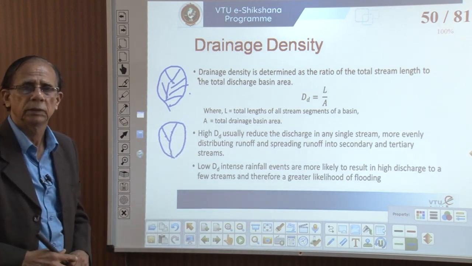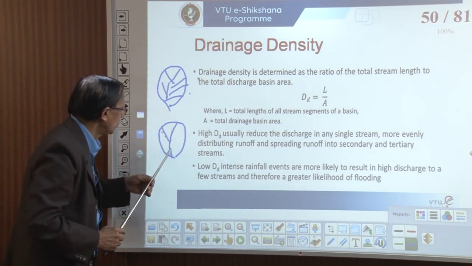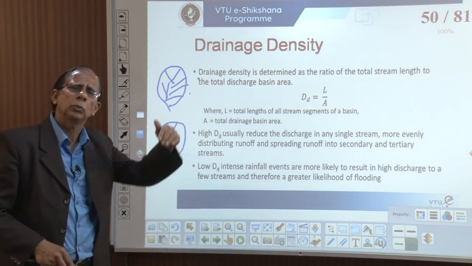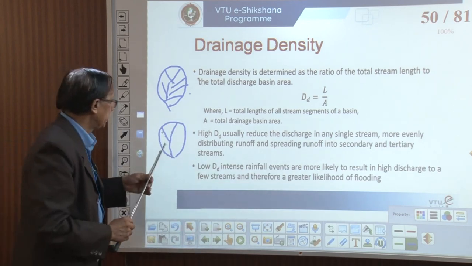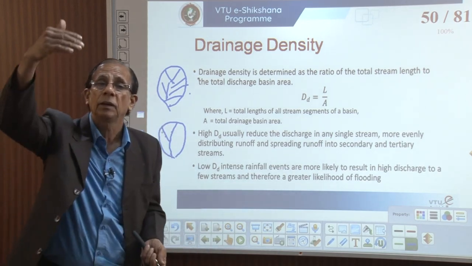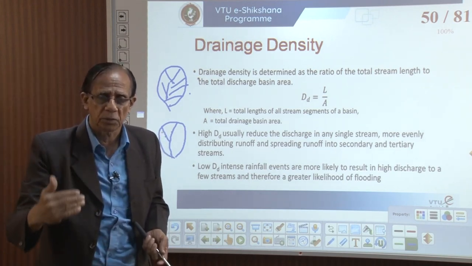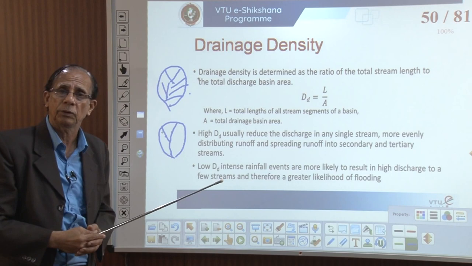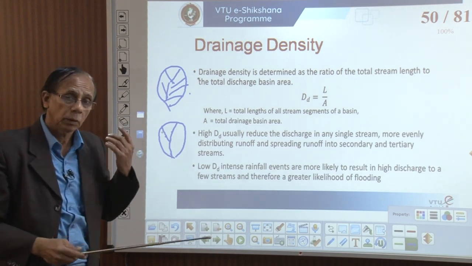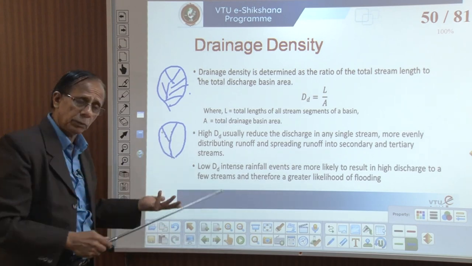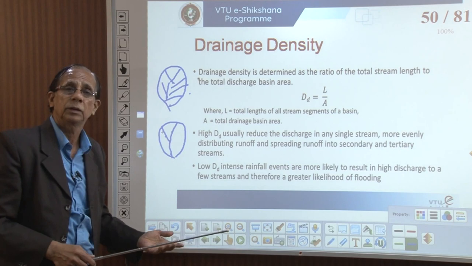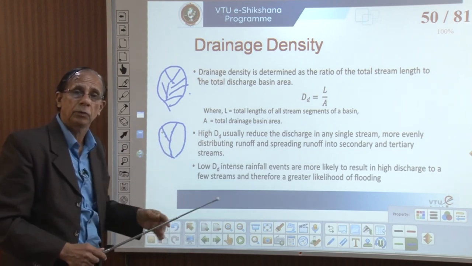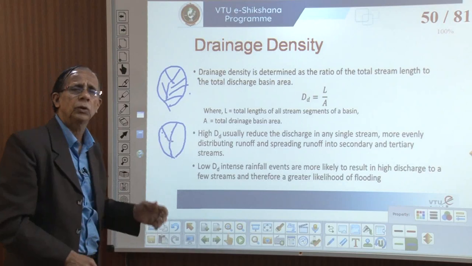What does it mean? Low drainage density means the river did not find a necessity to carve a number of valleys because most of the water was percolating downward. It means there is a possibility of large percolation. Or the underlying rocks are so hard that the river cannot carve a number of valleys at all. When the number of valleys is small, the length is automatically less. If underlying rocks are very hard, there is no percolation. Therefore, in a given climate with high rainfall, low drainage density means floods should occur.